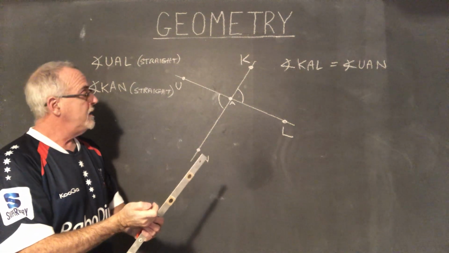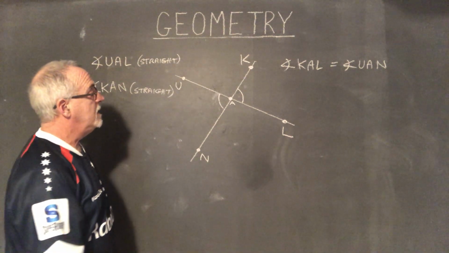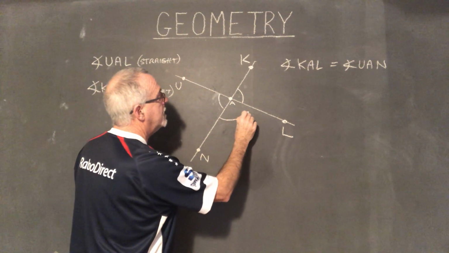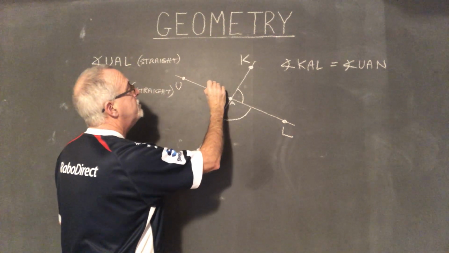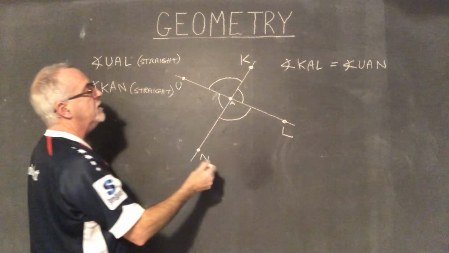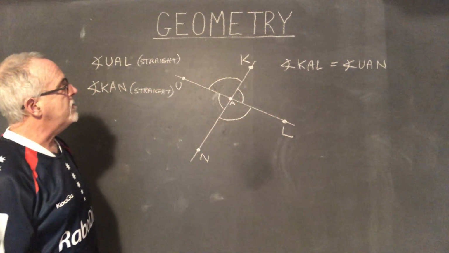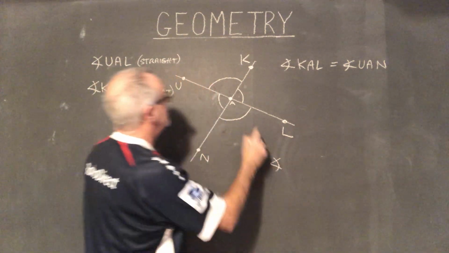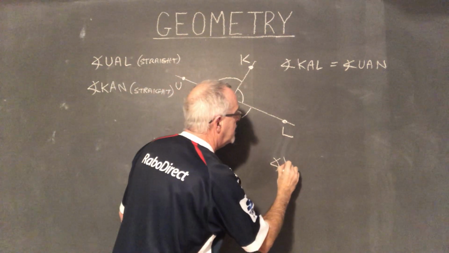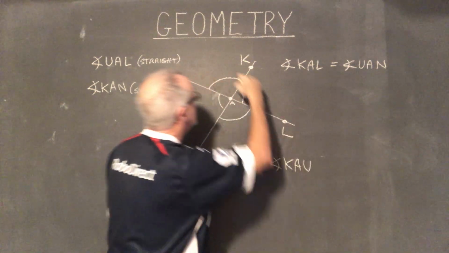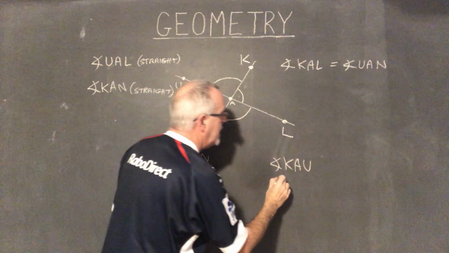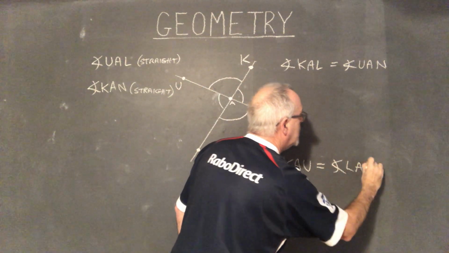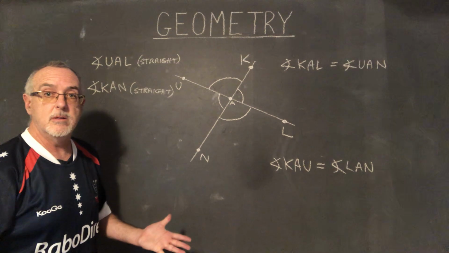But first, I'm going to also say that this other pair of opposite angles that I created at the same time, the ones with the bigger arcs, or if you will, the arcs drawn further from the center of the diagram, are also opposite angles. And their names are going to be KAU, a valid name for this one on the top, and then LAN. I'll do it like this though, because I know those are also opposite angles.